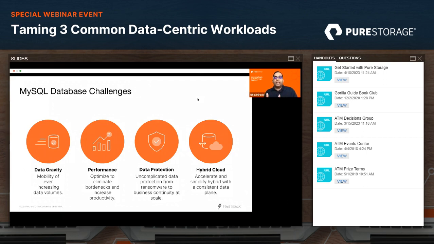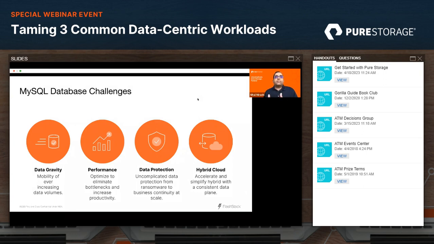Data protection is key. We've touched upon ransomware and all the issues that can come with any kind of loss of data from ransomware attacks or even any kind of disasters, right? So business continuity and being able to protect MySQL data, that's something that our database administrators and technical practitioners are dealing with.